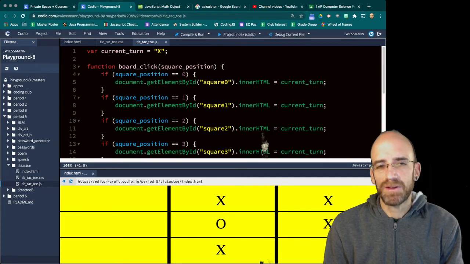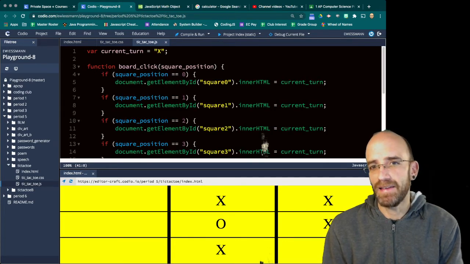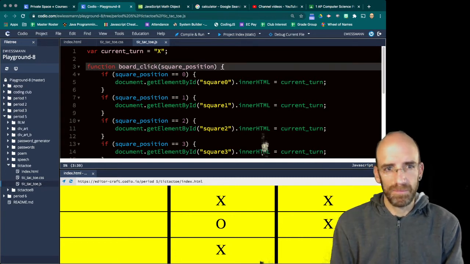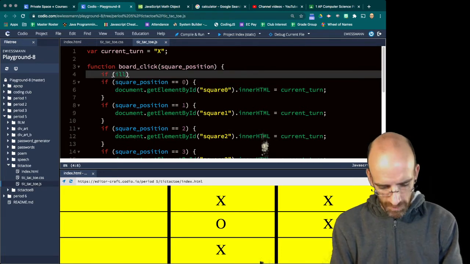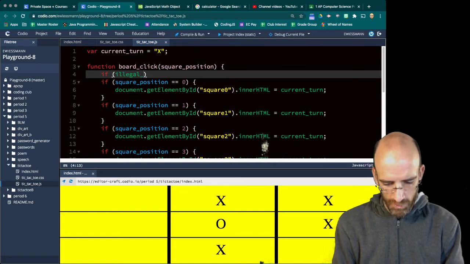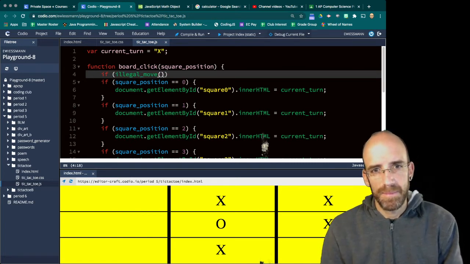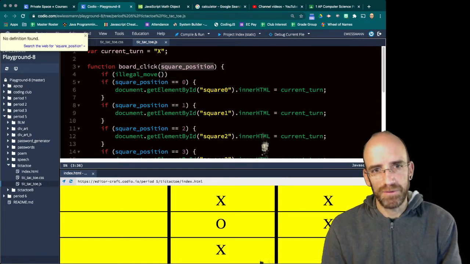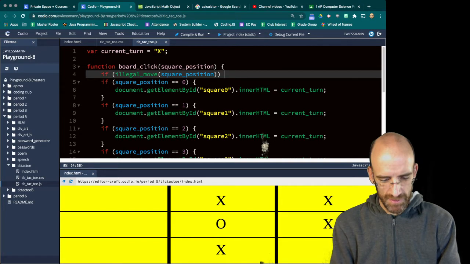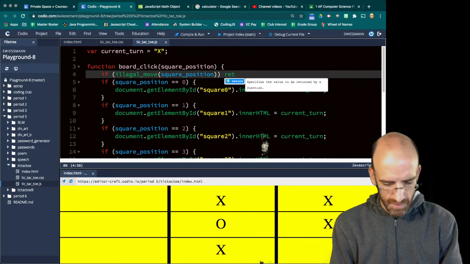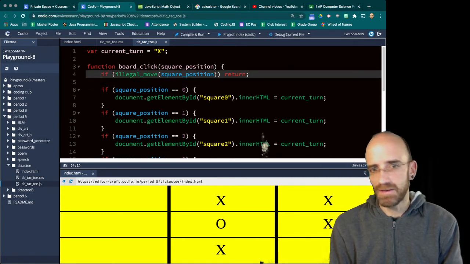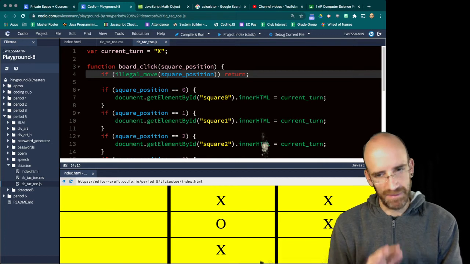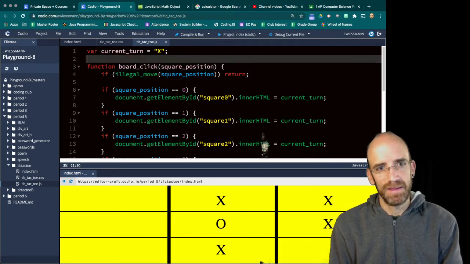But now we're going to say if we have a legal move. So I'm going to call if, we're actually going to check illegal move. We're going to check if it's an illegal move at the beginning, and if it is, we're going to say return. What return does is it exits out of our function and doesn't do anything. So if we have an illegal move to start, we're not going to allow it. We're not going to advance the turn, just not going to do anything. Now we have to write that function.